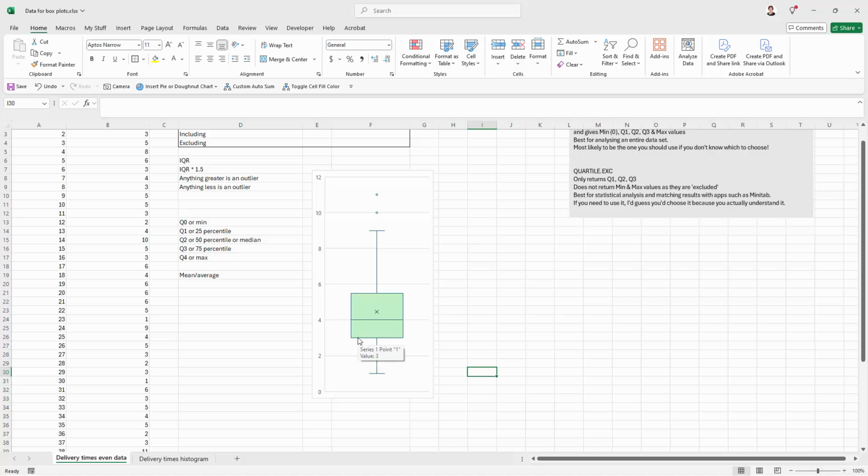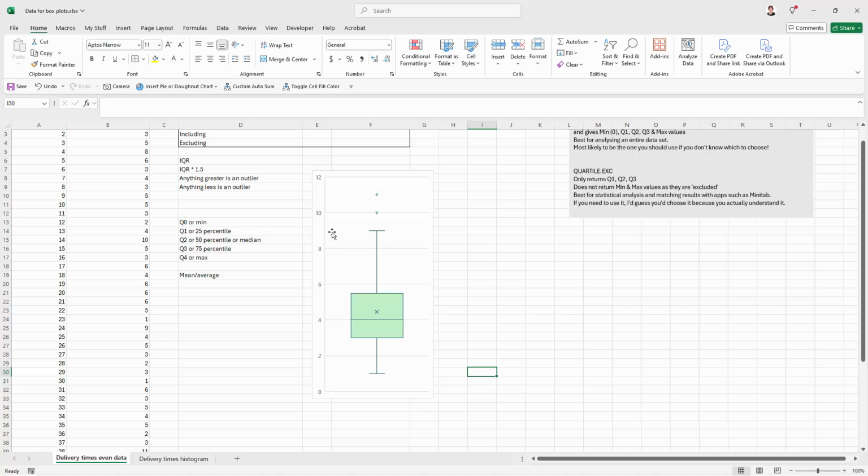Here at the bottom of the box is quartile 1, then in the middle is quartile 2, and at the top is quartile 3. These are the 25, 50 and 75 percentiles. Half of your data is in this area. This is the median line here, and this little X here is the mean or the average. And then we have the maximum value, but it's only a maximum value excluding outliers. You'll see here that we've got a couple of outliers in our chart. So it's not the maximum value in our data set, it's the maximum value excluding outliers.